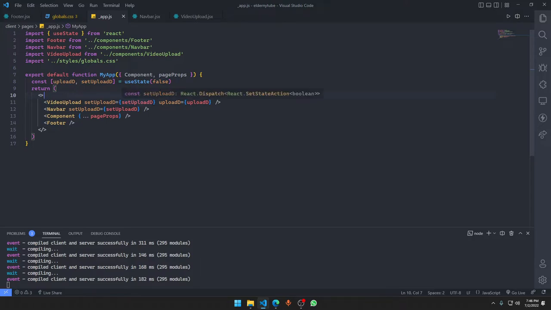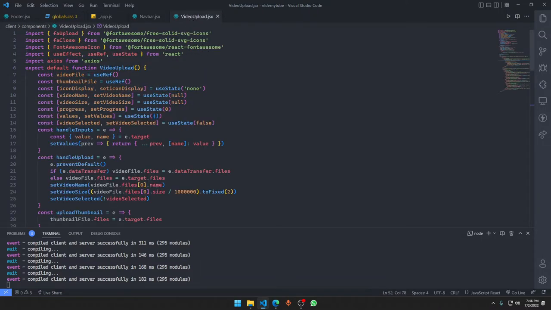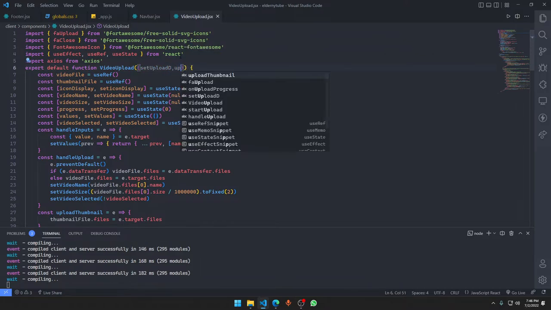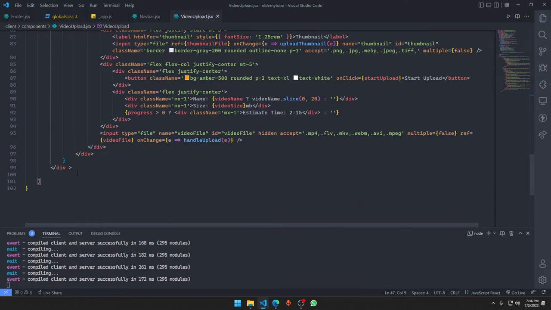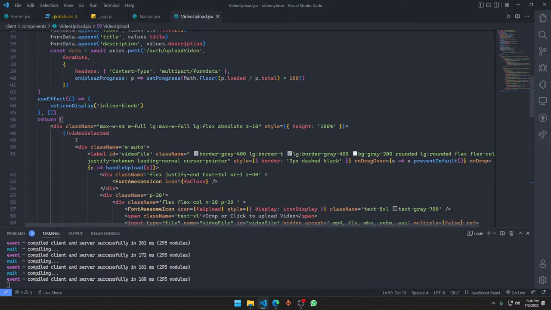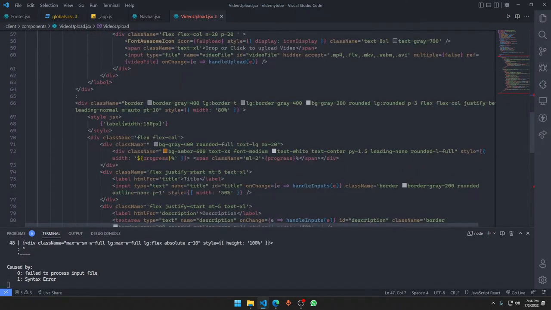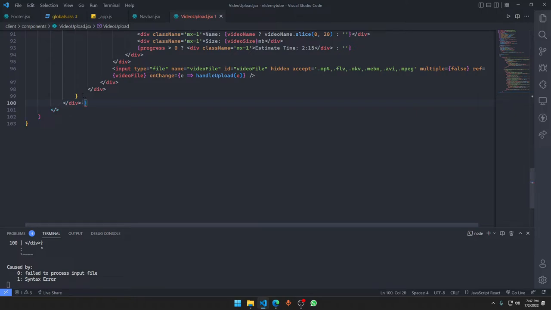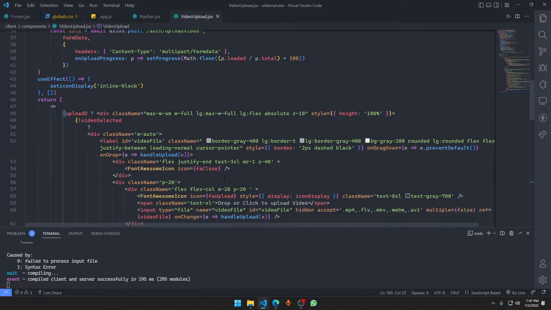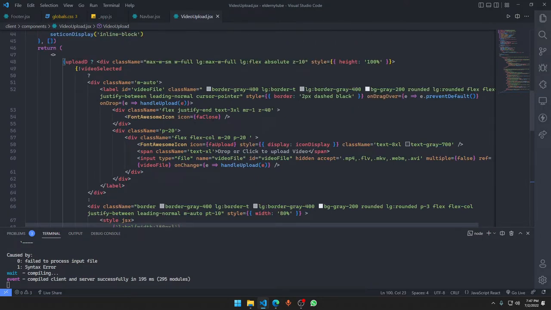Just want to make it a little bit smaller. Alrighty, by default this is going to be false. And in this section, I'm going to have setUploadD, uploadD. We're going to get both of them. We're going to wrap it around an empty fragment. I'm going to say if uploadD is defined, then I want to show this thing. If it's not, then nothing. And onClick, where was I saying the onClick function? If you want to close that thing, close this thing.